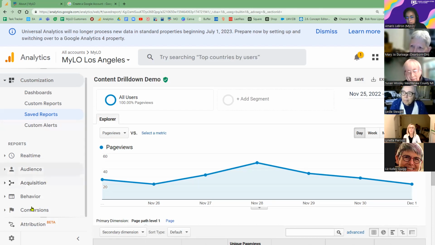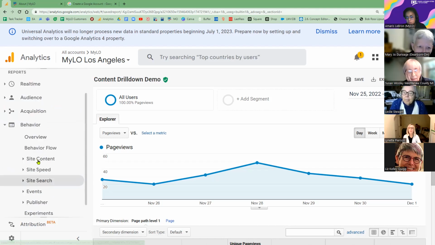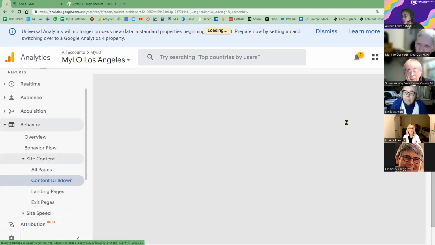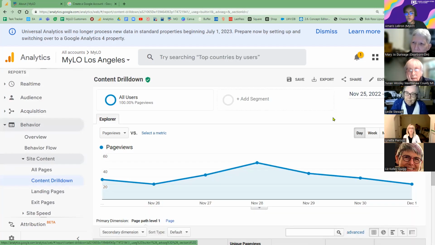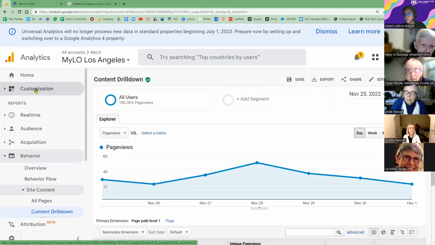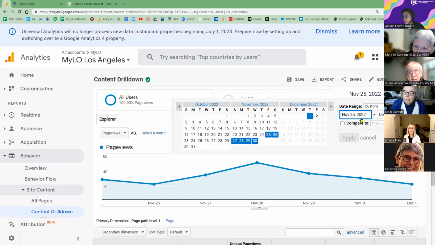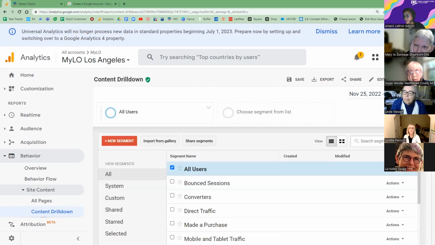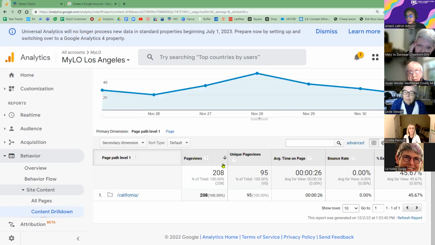Let me go back, since we're going to work with the live report. So coming back to content drill down. That was save, and it's just saving it to your customization section. If you ever want to come back to that specific report, that's where it's going to be saved. When you come back to your dashboard of the content drill down, sometimes your date range is moving forward as you have it set. If you have it set to today, that is moving along as time moves along, but your saved report will stay static.